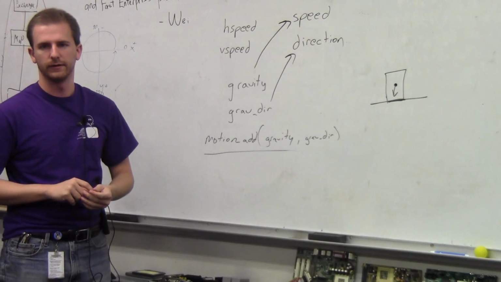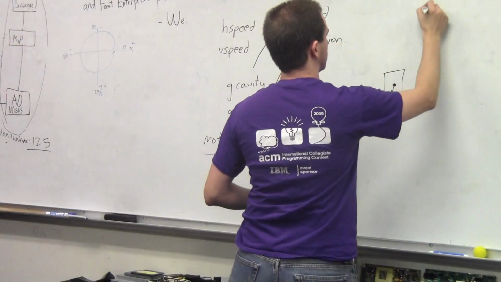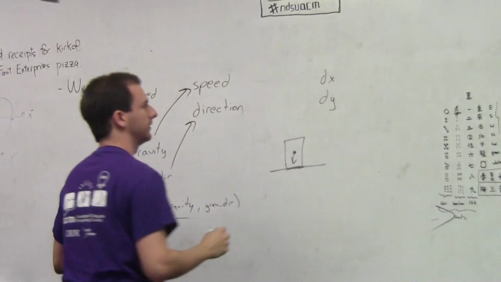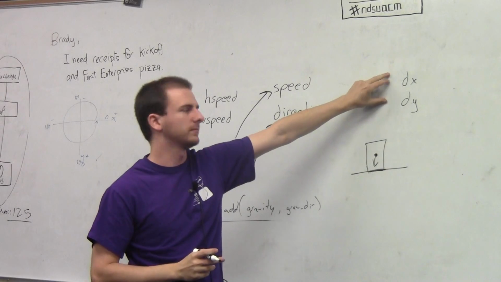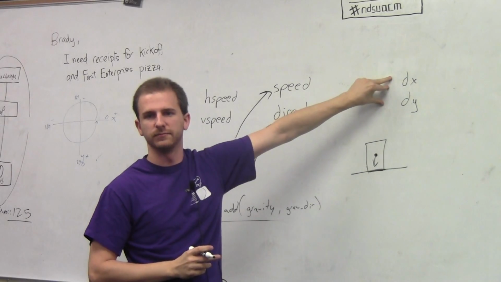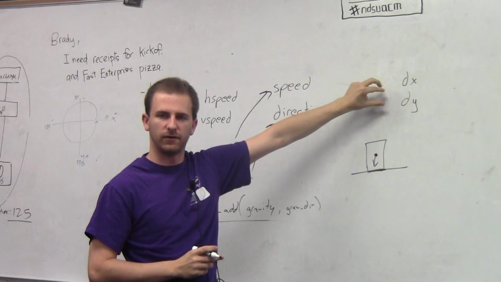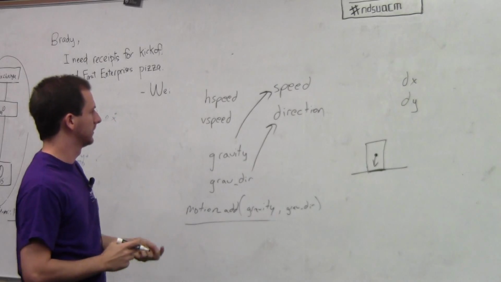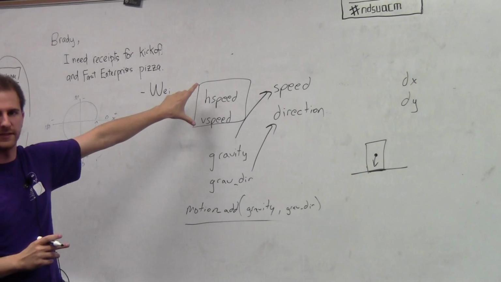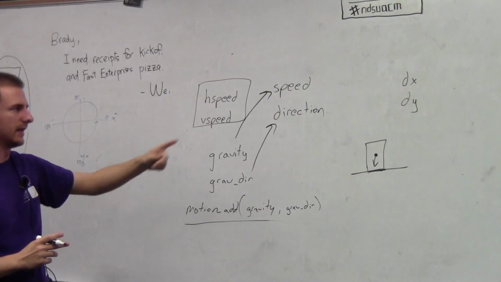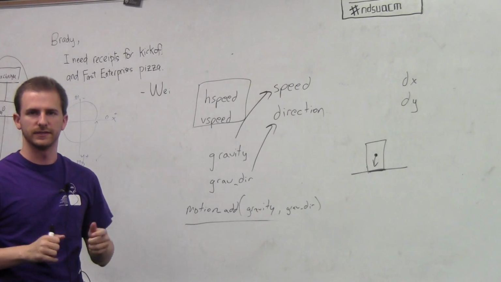The way I did it instead is that for an object, I set a delta x and a delta y value, and I will modify these two variables. I set them to 0 at the beginning of a frame. I modify these to say this is where I'm going to move, and then at the very end of the frame I apply this. Any motion is held in other variables besides h speed and v speed. I use other custom variables that I just store the values in and can apply when necessary instead of arbitrarily always applying these numbers.